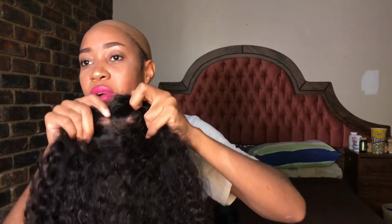So how you put on a wig that has an elastic band is you hold the band like so, and the back of the wig. Can you see that? The back here, literally, this looks like scalp. Wherever you put this wig, you can tie a ponytail with this wig on.